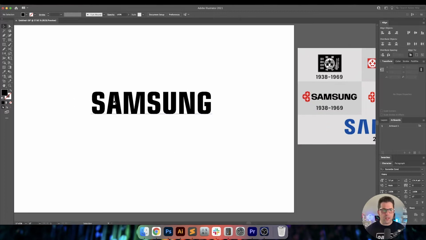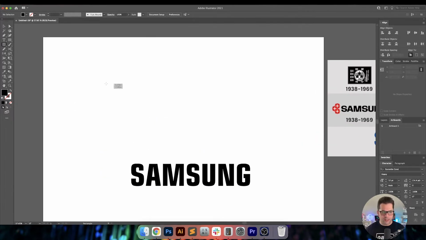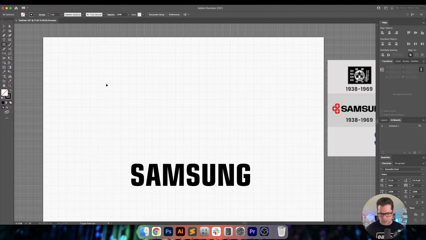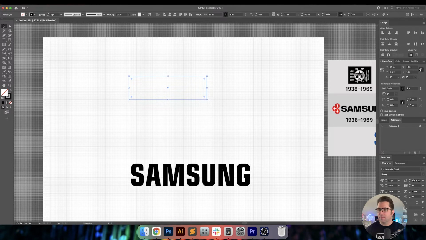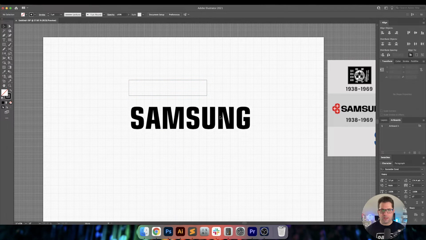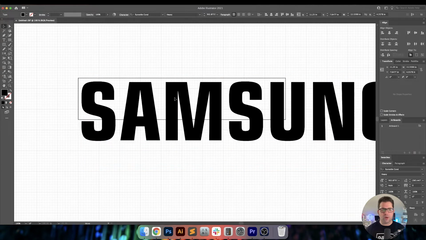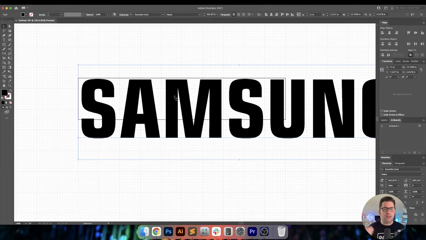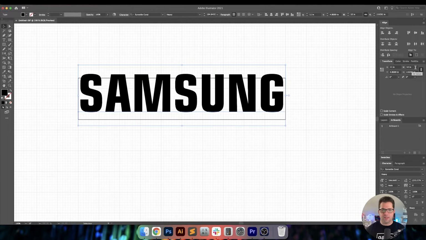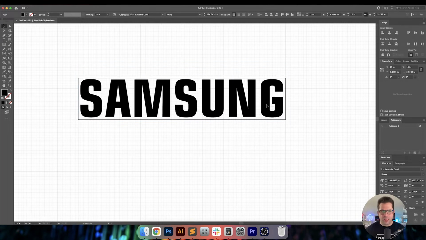But what I'm wanting to do is try to draw a shape and make sure that in general it stays within that shape. So I'm going to make it a little bit arbitrary, but we'll see what we can do here. Because this is going on a lot of products, on TVs and all kinds of products where you don't really have to worry too much about horizontal space. And it is a logo type for the most part. So I just want to make sure that it stays within this box.